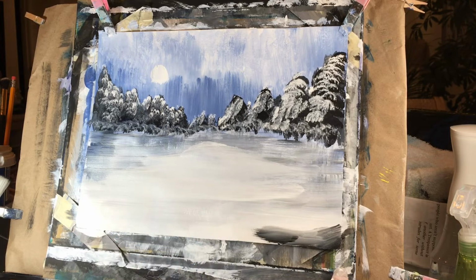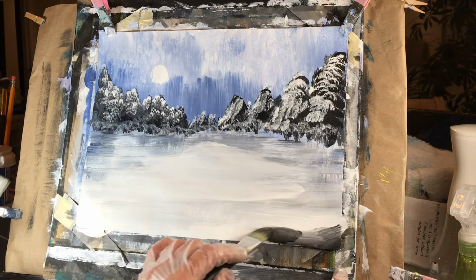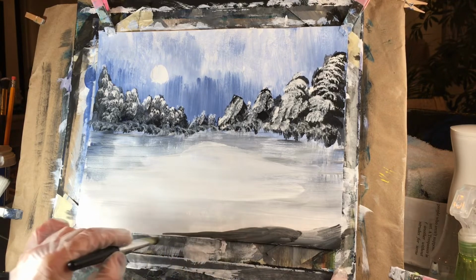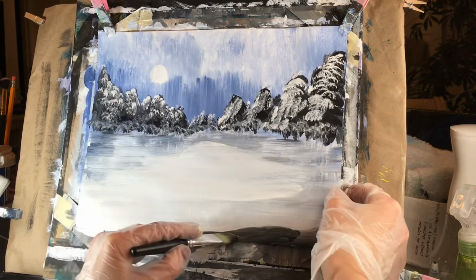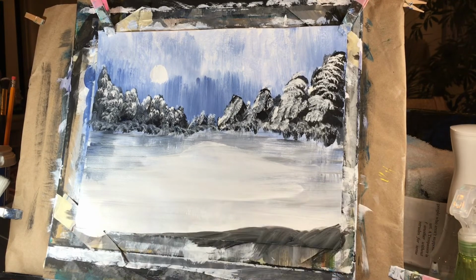Make sure your brush is nice and wet. It's like a tree area where it comes out. And then it looks like the land goes back down, almost three-quarters of the way over. Okay. And then we can wash our brush out right away.